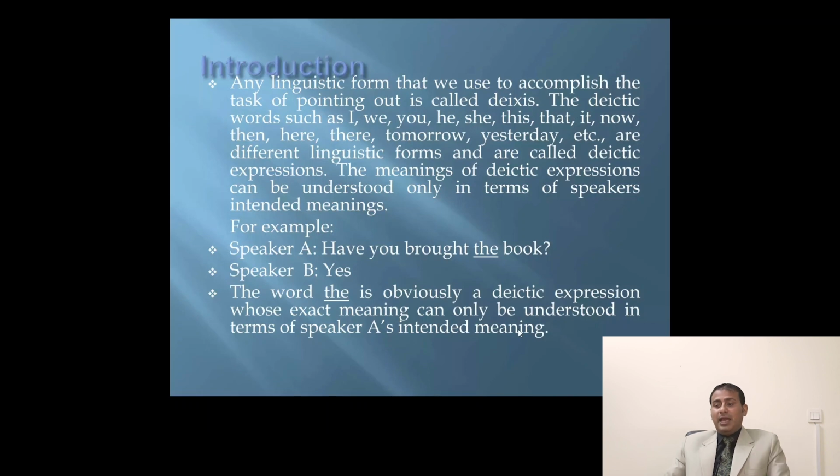Speaker A says, have you bought the book? So of course, the word the here is telling the listener that the speaker is talking about some particular book, and the speaker and the listener understand which kind of book is being talked about. So here the word the, when the speaker says yes, is deictic in nature. It is pointing to the book which the speaker as well as the listener know very well.